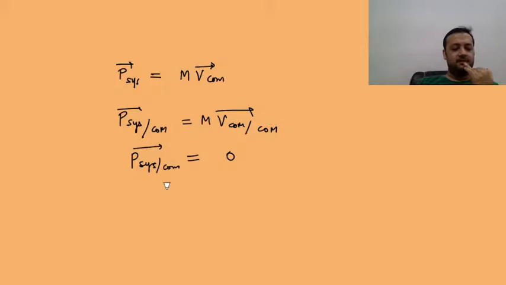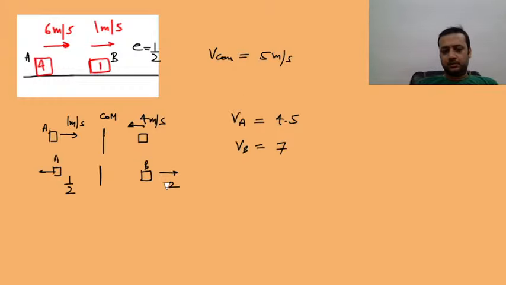Now, how can we put this result to good use? How can we use this result for our benefit? Remember, in the question that I just did, A was 4 kg and B was 1 kg. So before collision, what was the momentum of A? It was 4 into 1. In the COM frame I'm talking about, not in the ground frame. In the COM frame, the momentum of A was 4 into 1 and the momentum of B was 1 into 4, and both were equal and opposite. You can see that it was plus 4, it was minus 4. So momentum was 0.